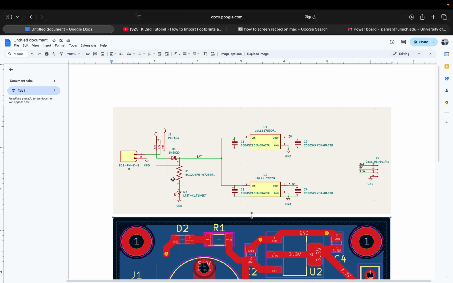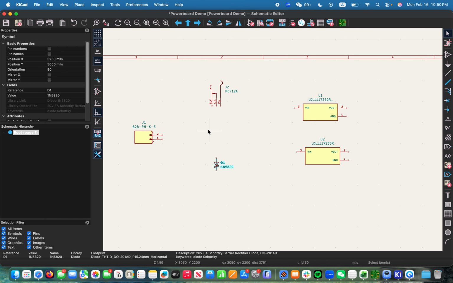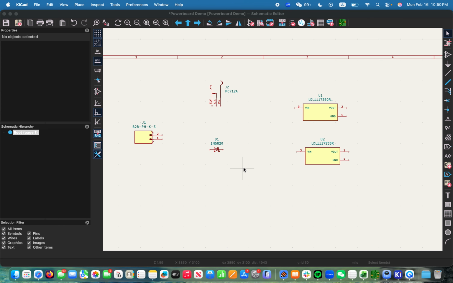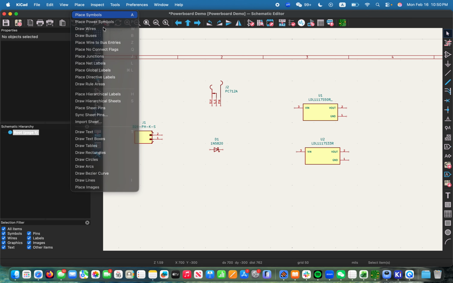Let's double check that. Yep, it goes that way. And then we need a resistor and another diode. Oh, okay, the diode actually goes the other way. So we can click on that component and then press R, and then we can drag it back up here. Let's look at this resistor, RC1206. Okay, let's see if that's existing here.